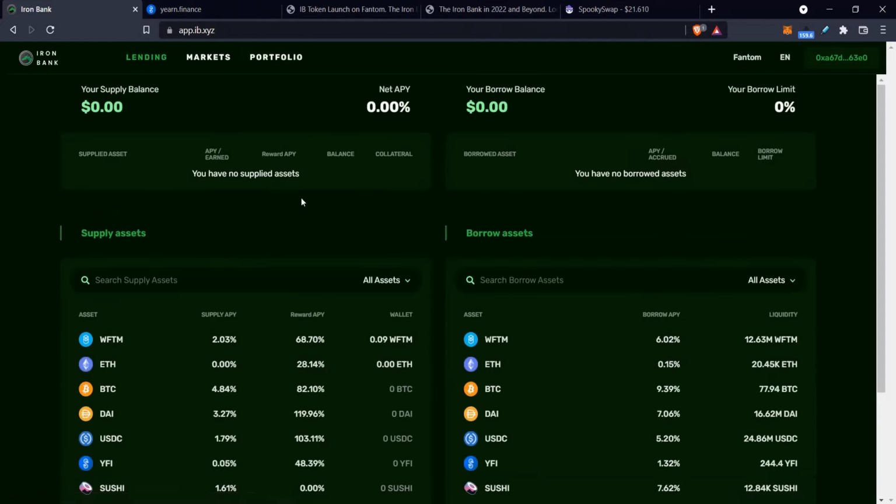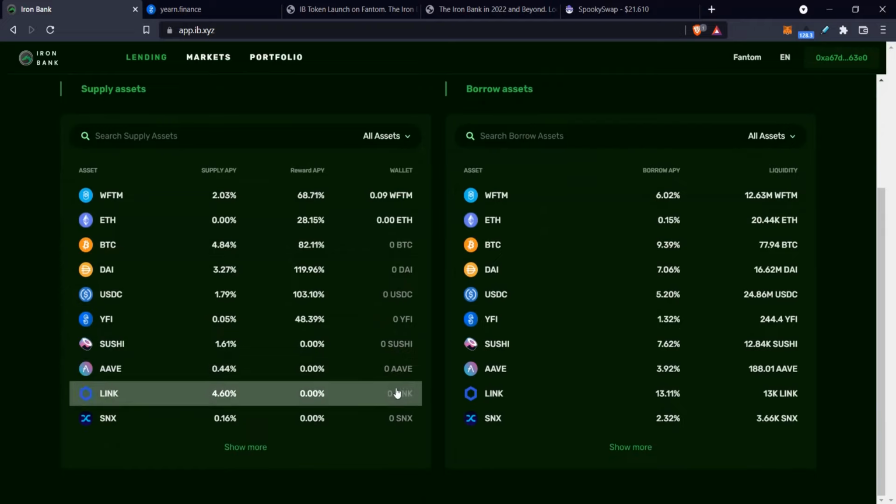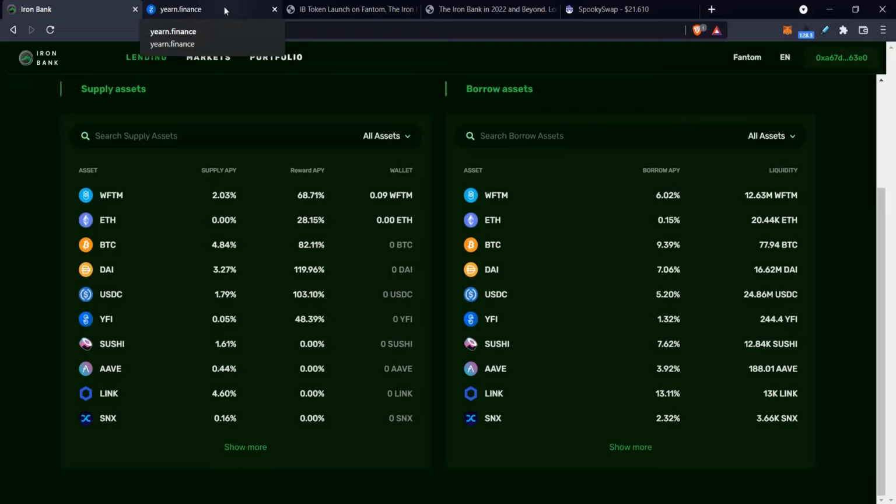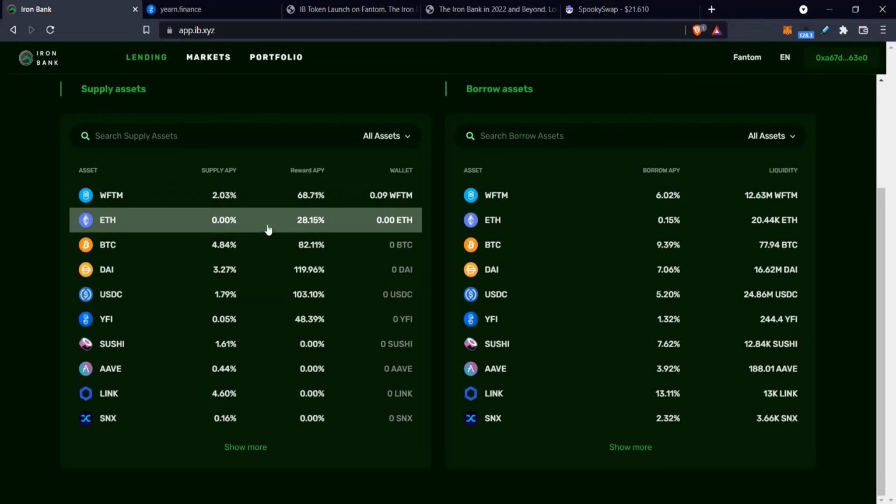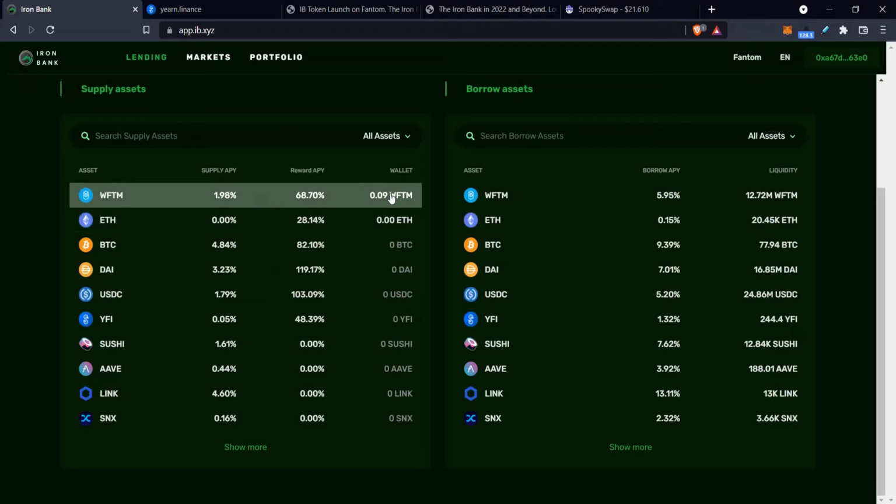So what does Iron Bank do? I'll just quickly explain it because I think most people know, but I'll explain it anyways. It's an open permissionless market, right? Anyone can supply here and anyone can borrow here. However, they also lend a lot of this liquidity to protocols. So Yearn Finance, Alpha Homora also borrows from Iron Bank on Ethereum mainnet. So protocols can apply to Iron Bank to borrow from them with kind of soft liquidations.